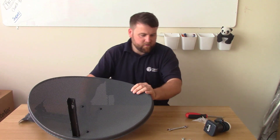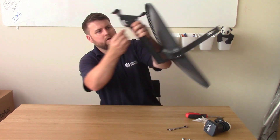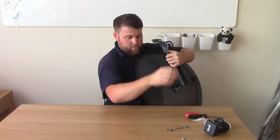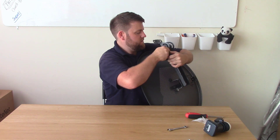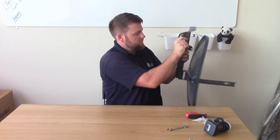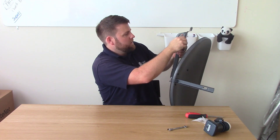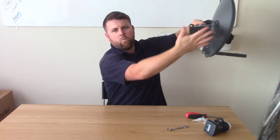And the way that locks in is just with the last two bolts. Feed them from the inside out, like that, like that. And again, feed it from the inside out. Obviously when you come to put the dish up, you'll be undoing these two bolts and putting it on the wall. But if we imagine that's on the wall already - there we go. We've got a wall bracket and our dish, which we can adjust the elevation of.